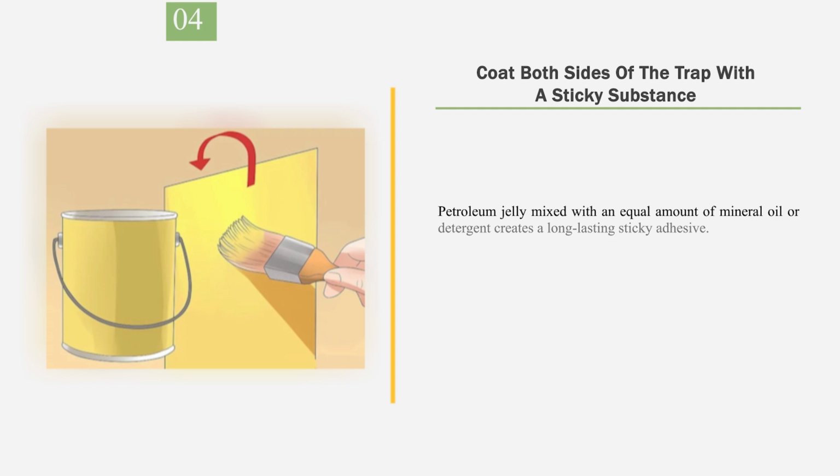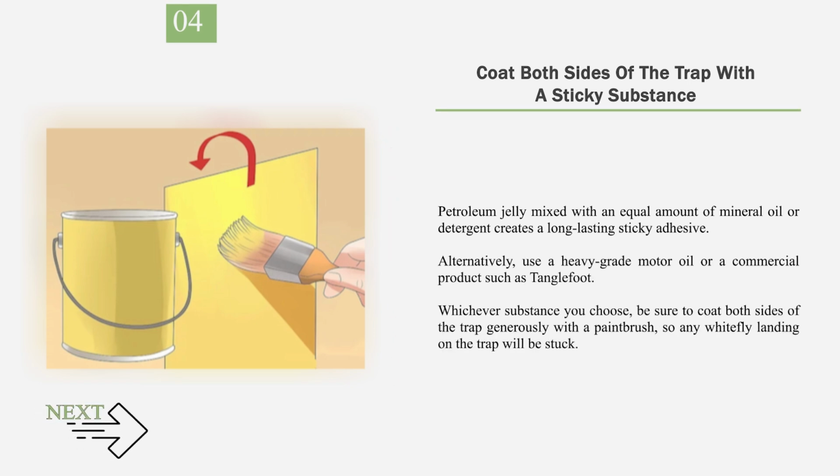Number 4. Coat both sides of the trap with a sticky substance. Petroleum jelly mixed with an equal amount of mineral oil or detergent creates a long-lasting sticky adhesive. Alternatively, use a heavy-grade motor oil or a commercial product such as Tanglefoot. Whichever substance you choose, be sure to coat both sides of the trap generously with a paintbrush, so any whitefly landing on the trap will be stuck.